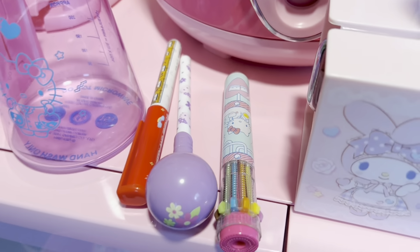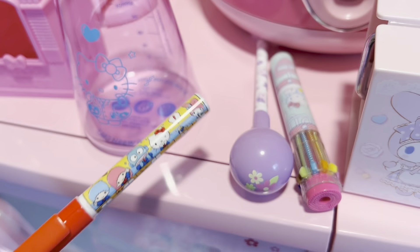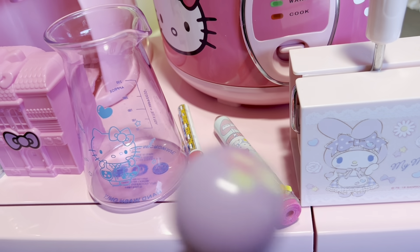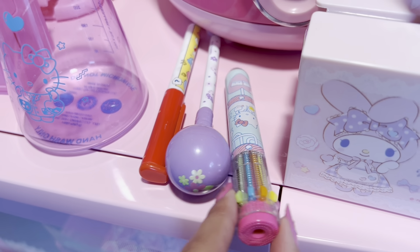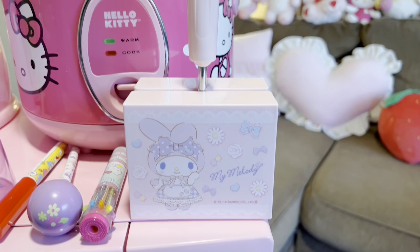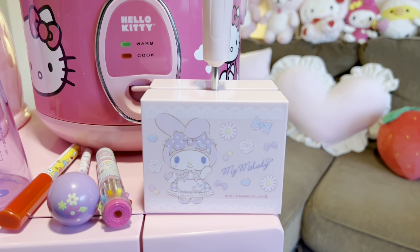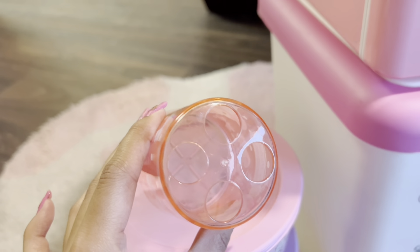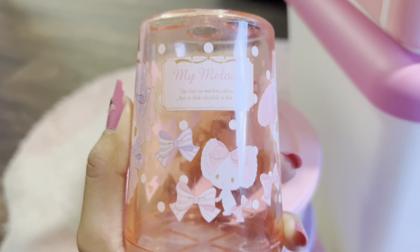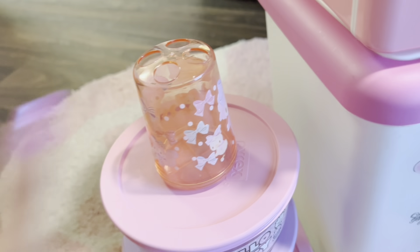These are pens — so cute. This one has different colors and is shaped like a lollipop. This one has Sanrio characters on it and has a little rattle. There are flowers too. And this is actually a My Melody lint roller that is out of lint rolling — I plan on re-upping soon, I swear. This is my little My Melody slash My Sweet Piano toothbrush holder. It says 'My Melody — we love our matching ribbons and we look adorable in them too.' I love a girl with confidence.